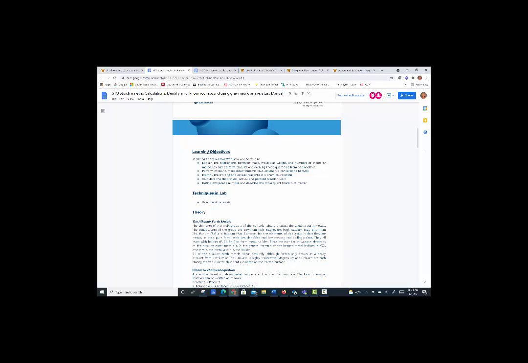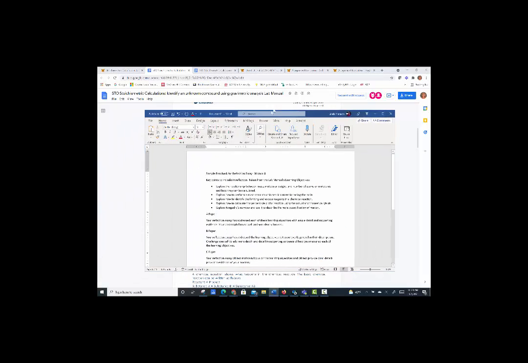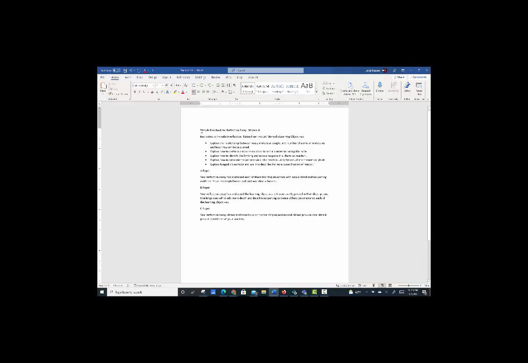So what I've done is create a bulleted list to begin the feedback section as we grade our reflections. Using the learning objectives from the lab module, I opened a Word document and said, here are the key points to include in the reflection. These bulleted points are just my summary of what each of those learning objectives is and how they are being used to measure learning. So explain the relationship between mass, molecular weight, and the number of atoms, and how they can be calculated.